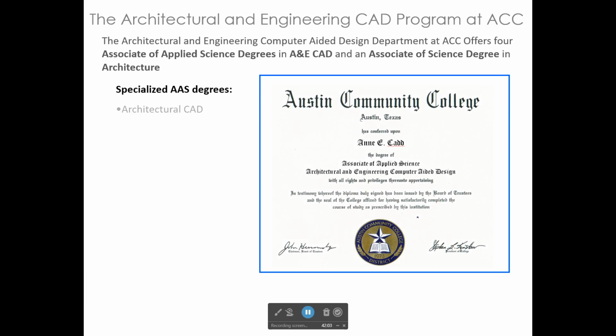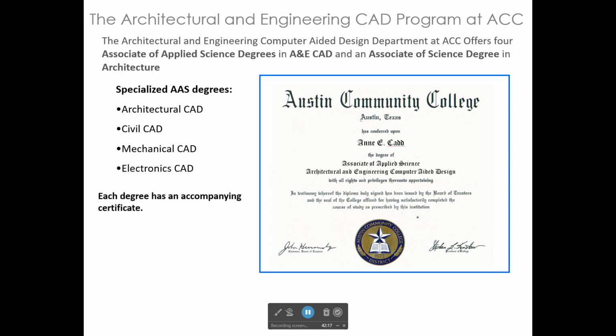And it has specialized Associate of Applied Science degrees. We have an AAS degree in Architectural CAD, Civil CAD, Mechanical CAD, Electronics CAD, and then each of those degrees has a certificate that accompanies it. So you generally would earn the certificate before you earn the degree. All of the classes in the certificate can be applied to the degree.